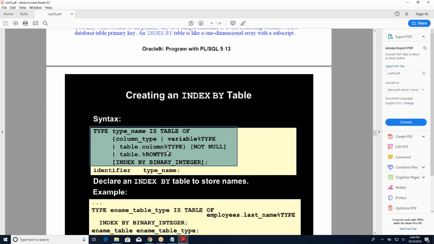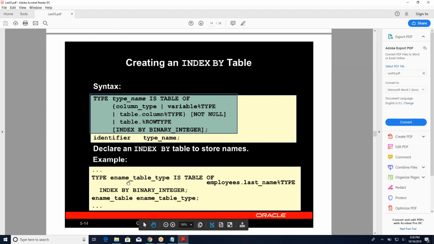And so we end up specifying a column type, or we can do a table %rowtype like we did last time. And then in the end, we can say index by binary integer.